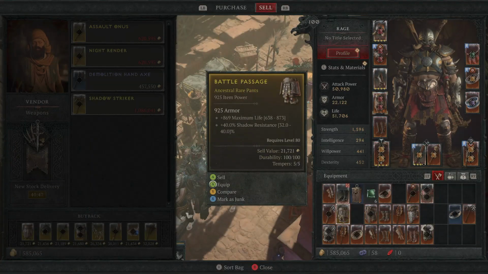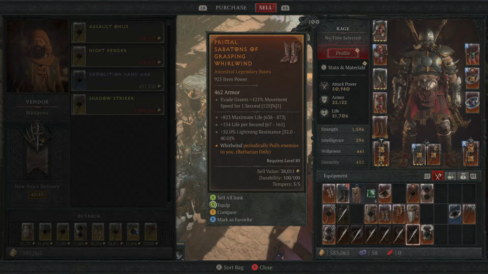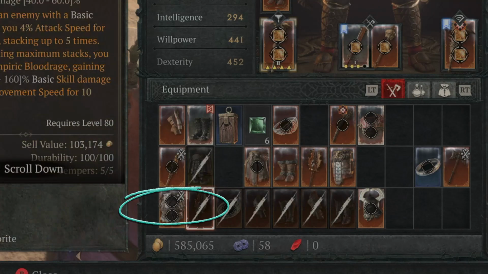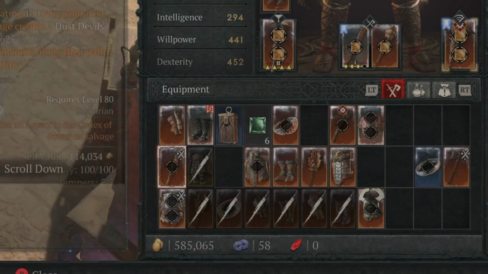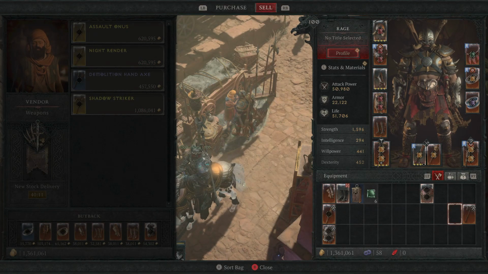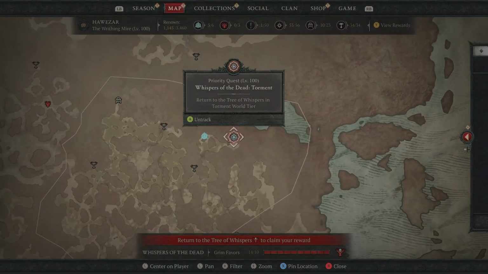Of course, you're then going to want to teleport back to your vendor, sell off everything that you've actually acquired, except for the stuff that has these marks on them just here, because these will be ones that you'll want to actually deconstruct in order for them to go into your codex and become more powerful. Other than that, sell everything off, unless obviously it's a nice piece of gear or a direct upgrade to your current equipment, and then when you're ready, make your way over to the Tree of Whispers and turn it in whenever you've got 10 out of 10.